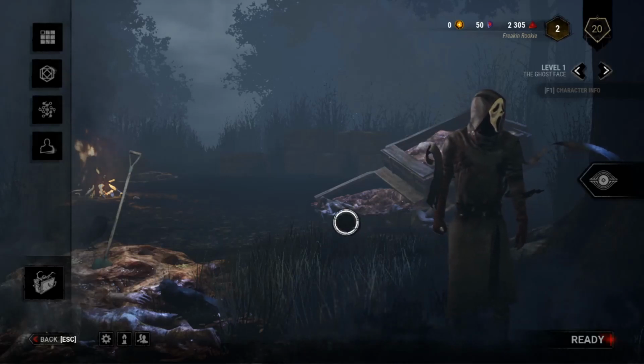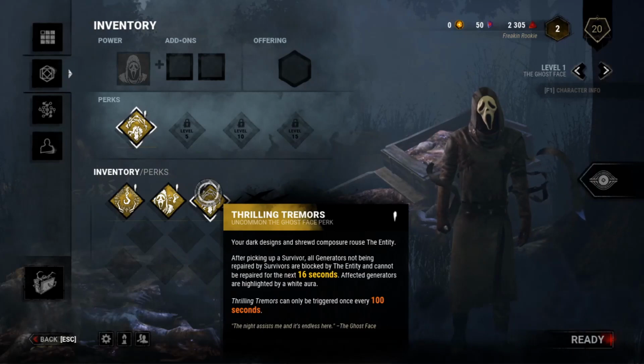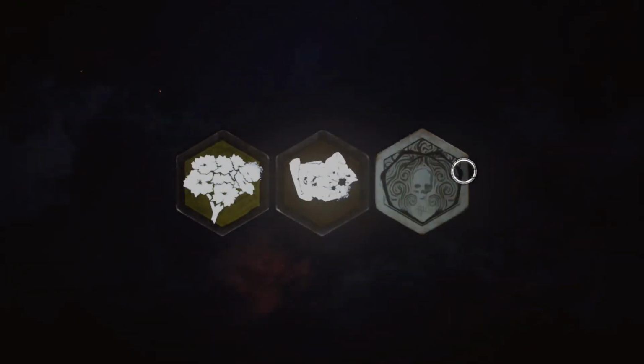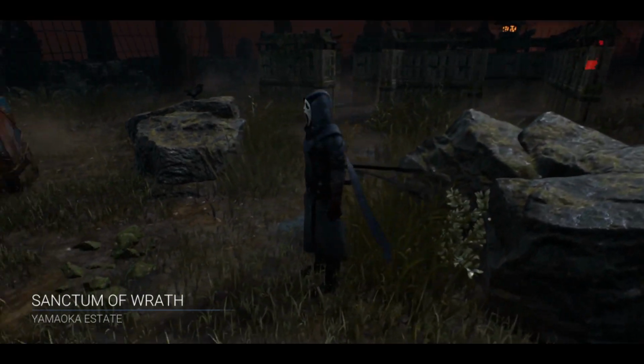Okay, so welcome to this one game where I did a really bad job last time. Obviously, you have to put on thrilling tremors. Already found a game. That was actually fast. Oh. They have something hidden. Okay, good. Oh, this is a good map for Ghostface.